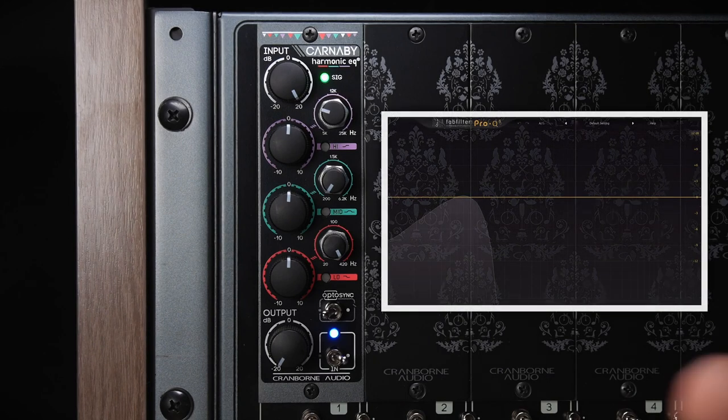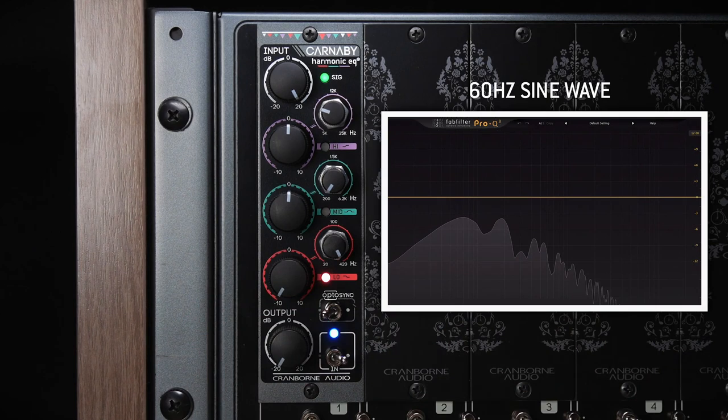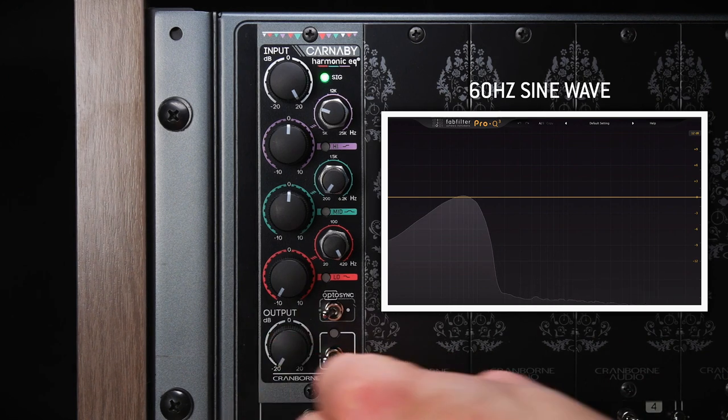When you cut the low end on a harmonic EQ, you get less fundamental, but you retain the harmonics derived from those frequencies, to get less low end, but with the added character of the harmonics.